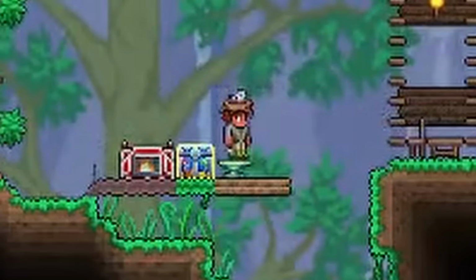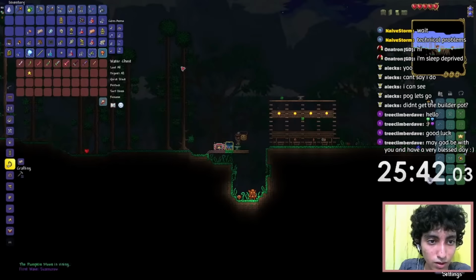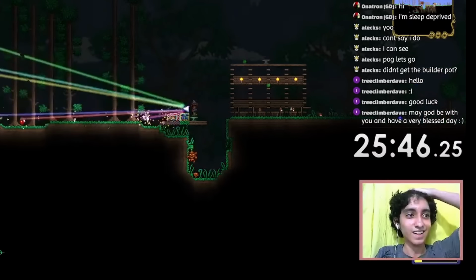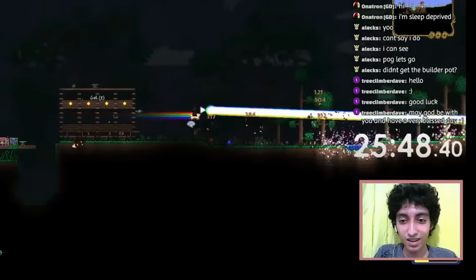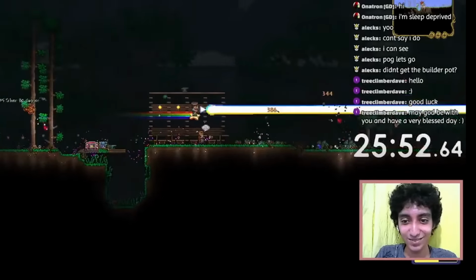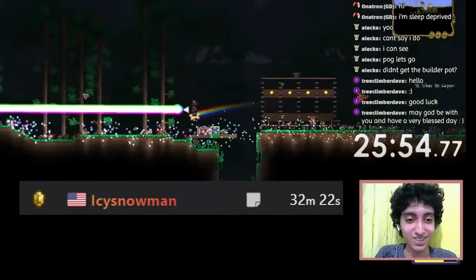And then I summon the pumpkin moon, and then at this point the world record is guaranteed, because it usually takes 4.5 minutes to get the horseman's blade, but then to get the horseman's blade, which means that I would get a 29 minutes worth, and the previous world record was 31 minutes.